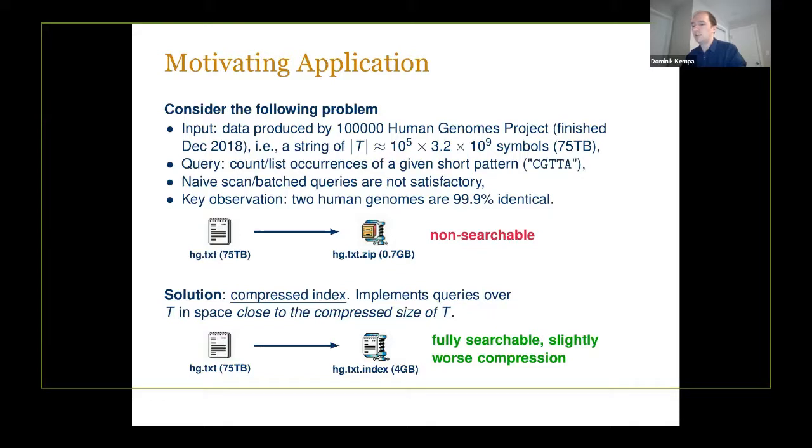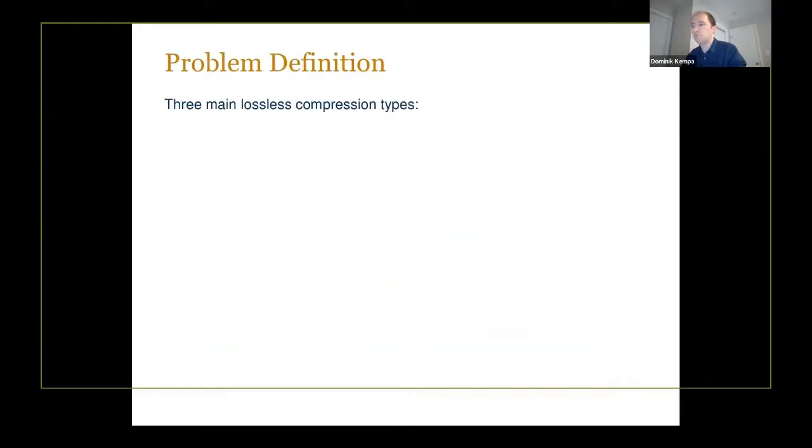In order to understand the space usage of these data structures, we need to understand the theory of the underlying compression methods. We are particularly interested in understanding how different compression methods compare to each other. To define the problem tackled in our paper, let us take a closer look at the 3 main lossless compression algorithms. These 3 methods together account for about 94% of existing compressors. Let's begin with statistical compression.